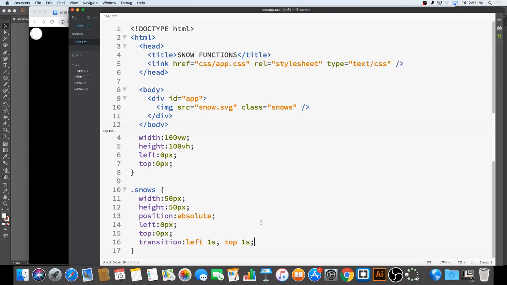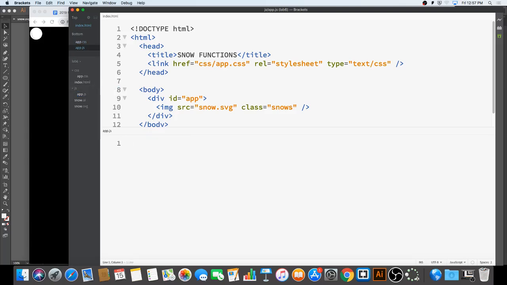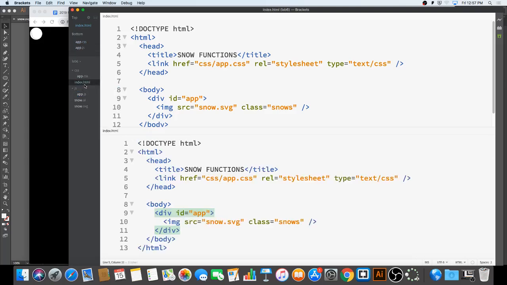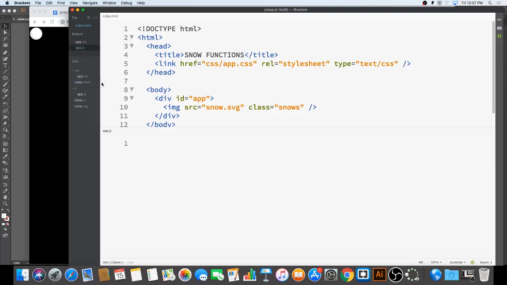When you click on that snow, it will fall down. Our script. What do you write?